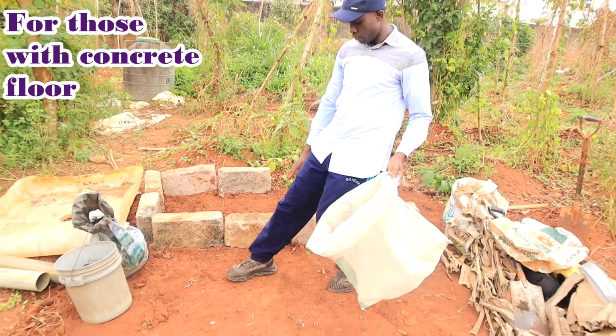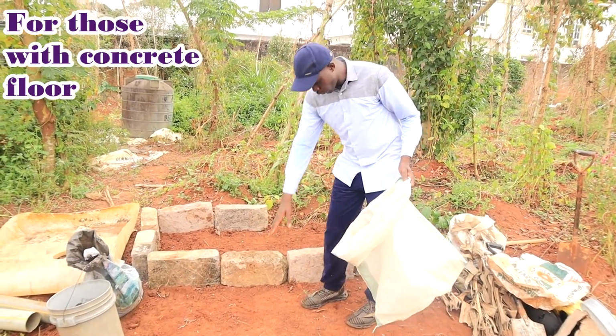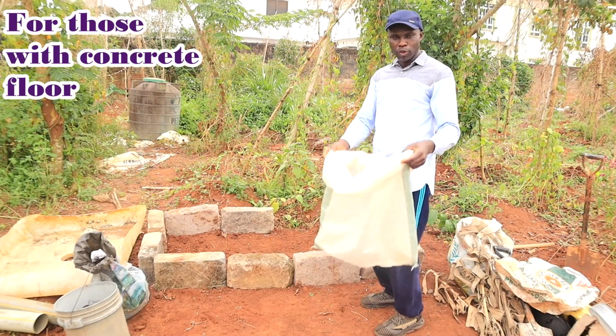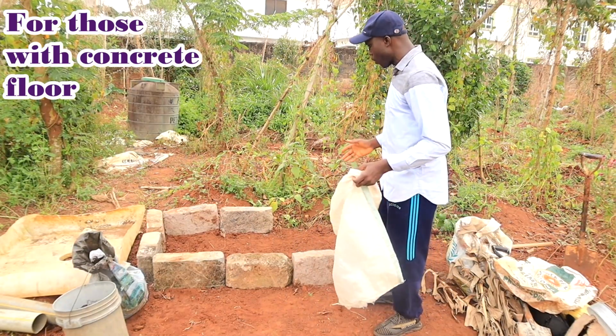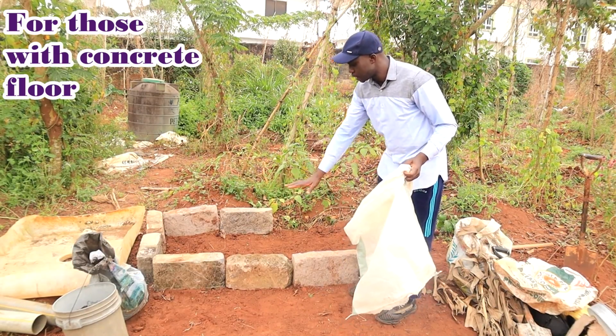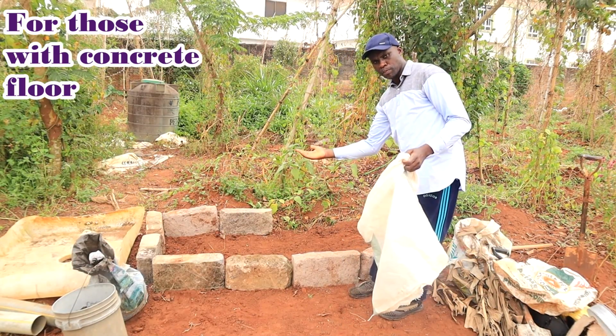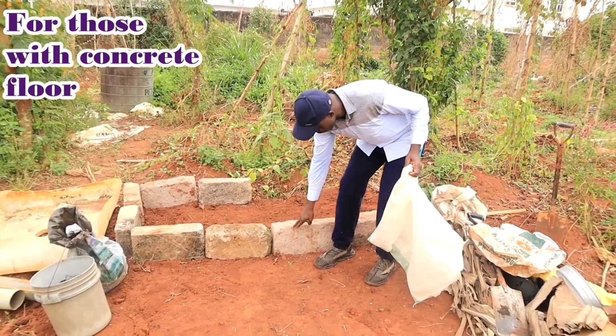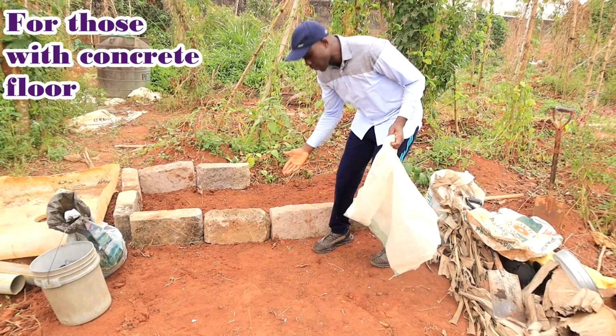Assuming this is your concrete floor, you cannot go further. You can actually create that artificial environment for your yam to extend beyond your bag. How? You can just get blocks or even boards or planks like this to create an elevation. Now creating the elevation means you now have the height of this, your board. It could be higher than this.